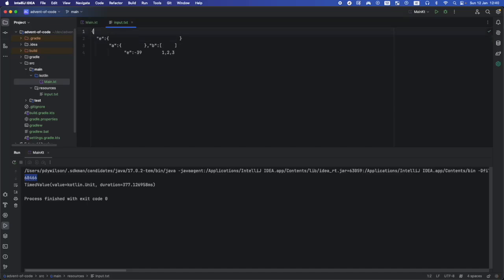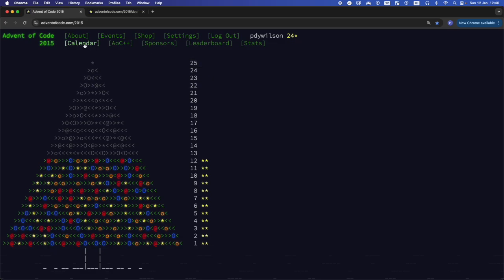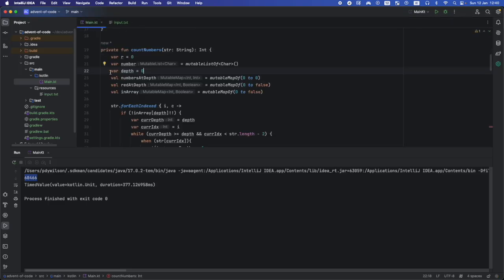Closing this and then close this. So this is depth 1, 2, 3. Okay, we got the depth, and then we just count the numbers at each depth.